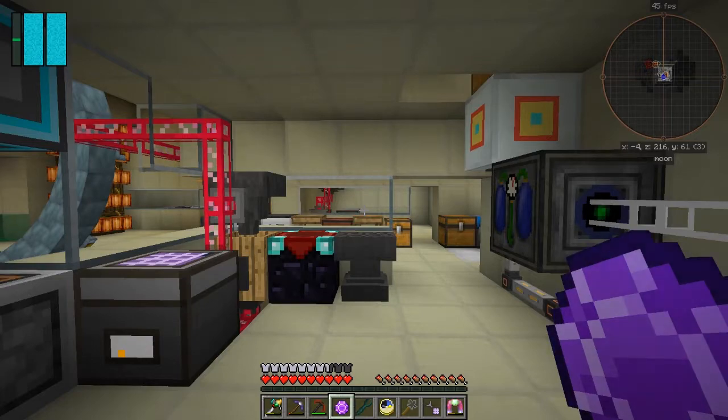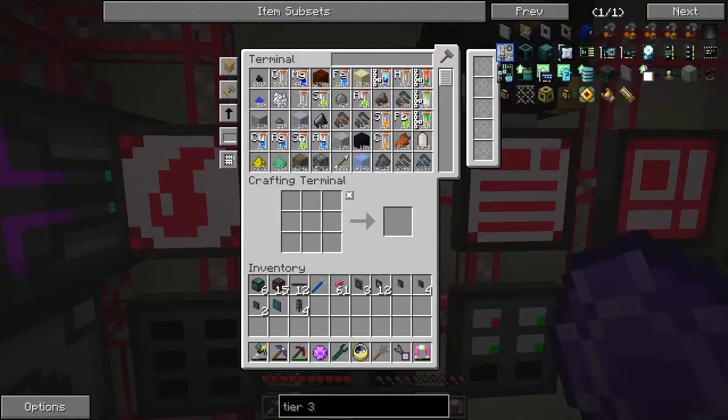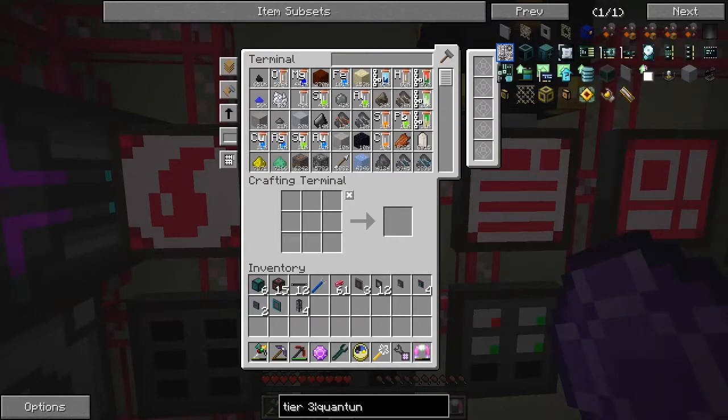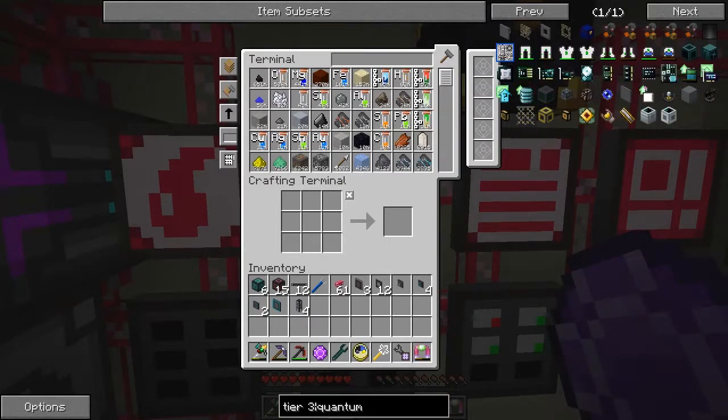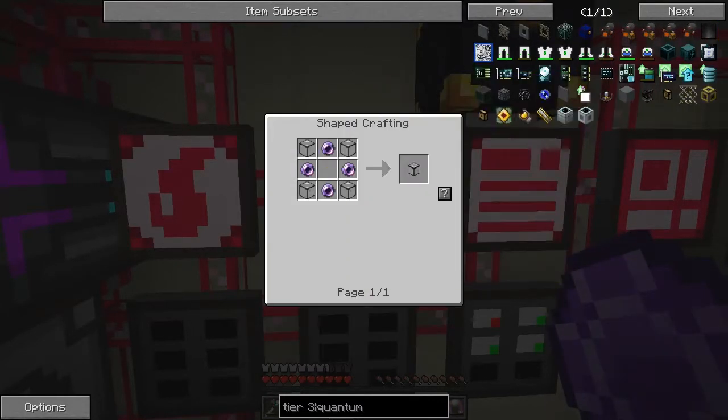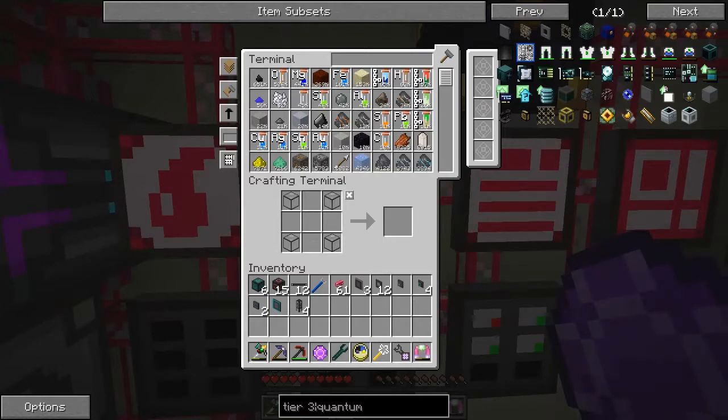So, I was going to make a quantum ring today, but I discovered a problem, and that's this one. Let's have a look for quantum ring. Quantum, I think, with an M. So, basically, that's no problem. We made that one. This one here, the link chamber, well, maybe we can make that.